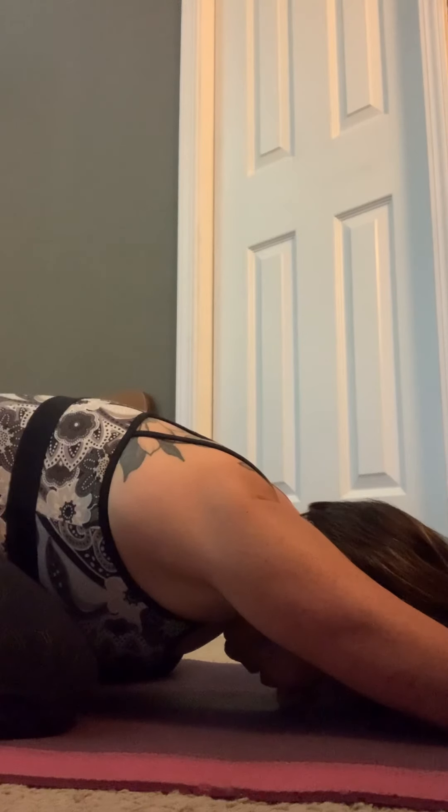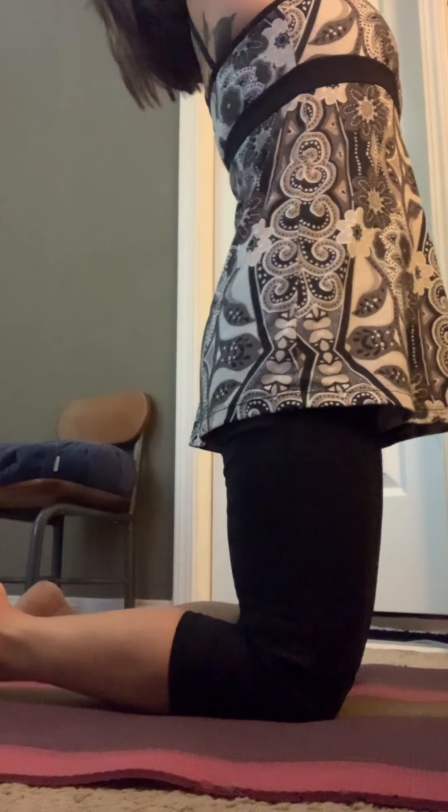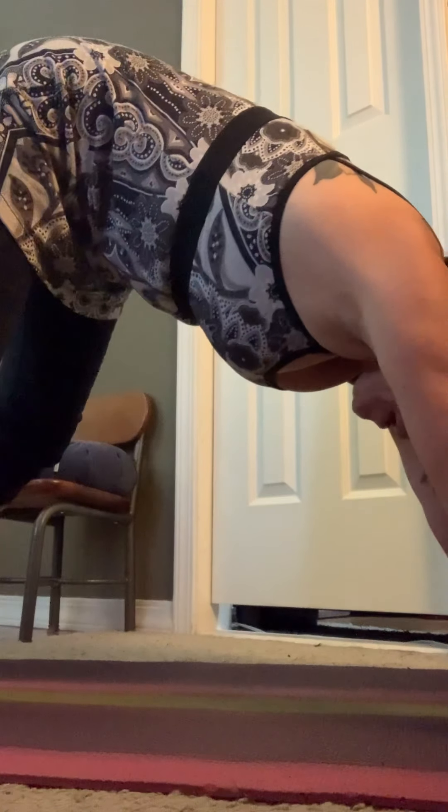You spread your legs wide and let your belly hang between your legs. Maybe you do three breaths in each place. Then when you rise up, you're on your knees, you reach up, and back to child's — stretch, forehead to the ground. Then come up onto all fours, tuck your toes, push up, and you end up making a little triangle shape — that's down dog. You can modify it however you want.